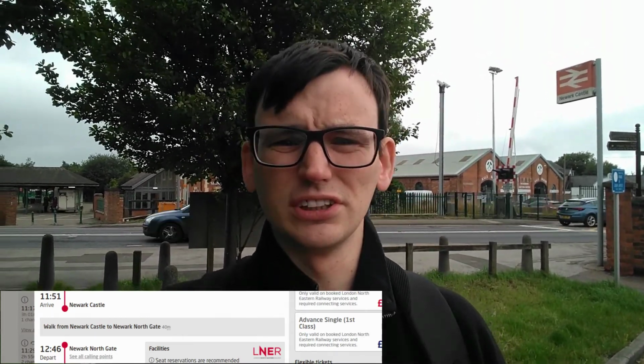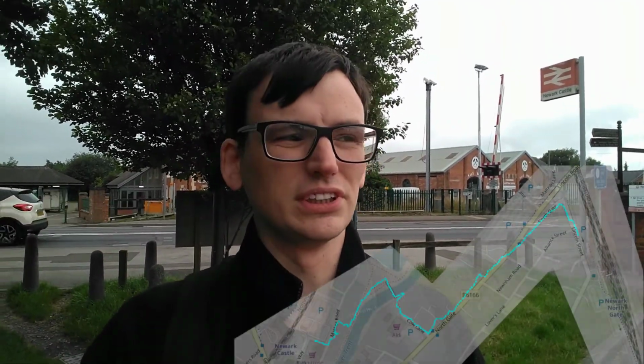And it seemed interesting. I came here quickly before, took about 15 minutes to walk directly between the stations. And with the train times at 46 minutes, 48 minutes to change trains, means I can walk a lot slower, I can take different routes. It'll give me an interesting chance to do some mapping between the two stations. So I'll crack on and let's see what I find to map.